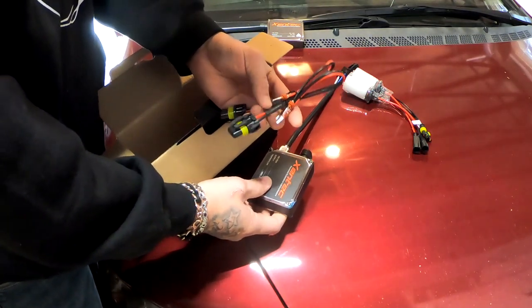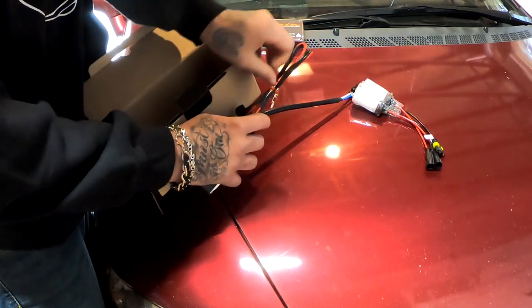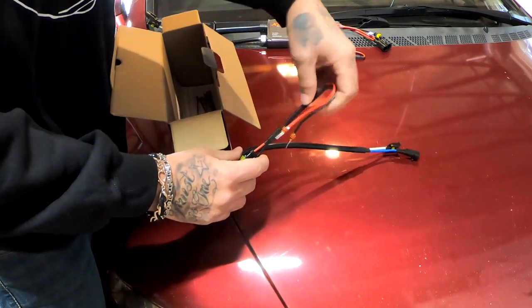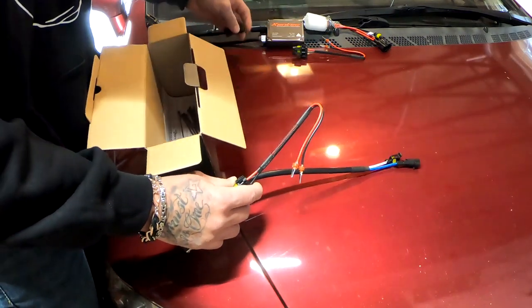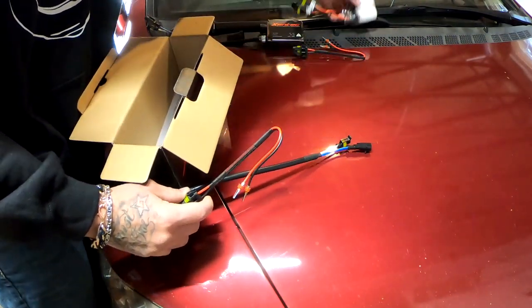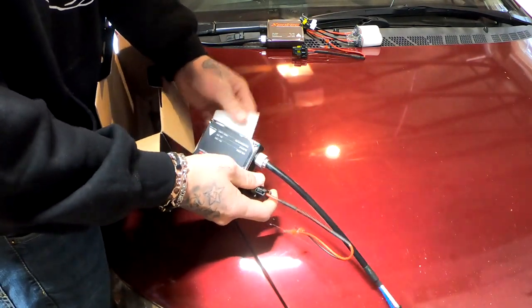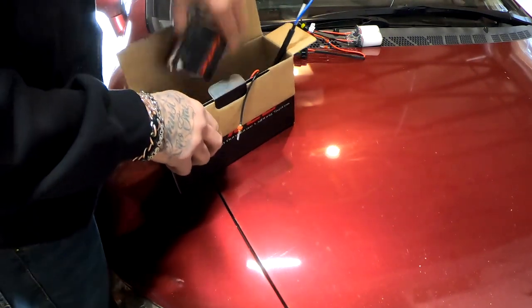We got some wiring — the wiring just plugs into here. There's two wires, one for each one of the boxes. This just plugs into here, and then I'm guessing it goes into here. Then this will plug into the OEM factory plug, the pigtail, and this one will plug into the light bulb itself. So it's very simple. We got some zip ties, and we got some double-sided tape to put on here so you can stick the box somewhere under the hood. So I'm going to go ahead and get started — open my hood up, pull my old light bulbs out and install these.